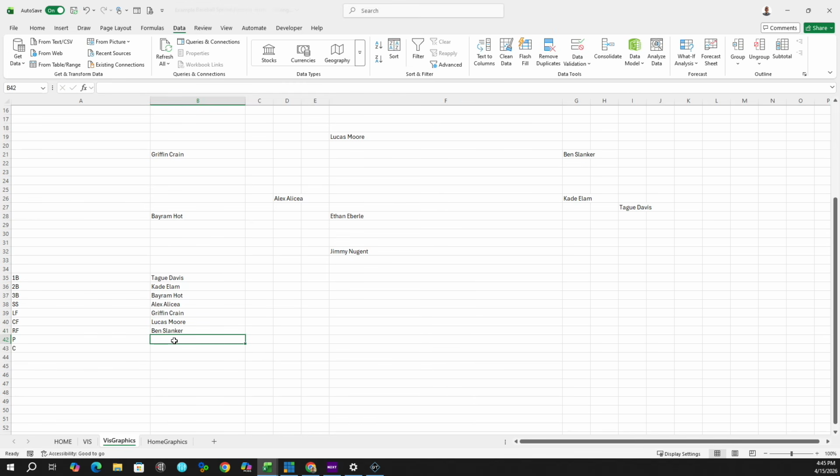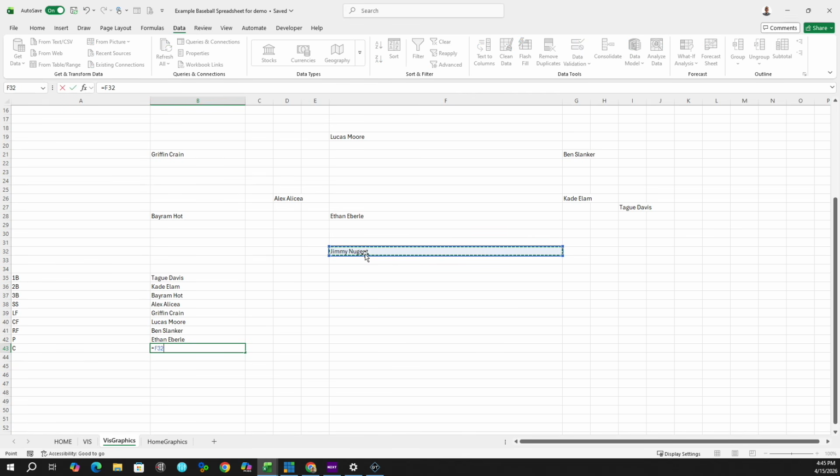And then our pitcher, equal sign, select our pitcher, enter. And catcher, equal sign, select catcher and hit enter. Now we have the entire team designated right here. Now the cool thing is when we use these drop down lists, say we want to change our catcher, we click on this person here, you can see that it brings in that name right here. So that's a really cool feature. We have the drop-down list for all of these folks here. We select who we want in our starting lineup, and then that information is going to be displayed right here.